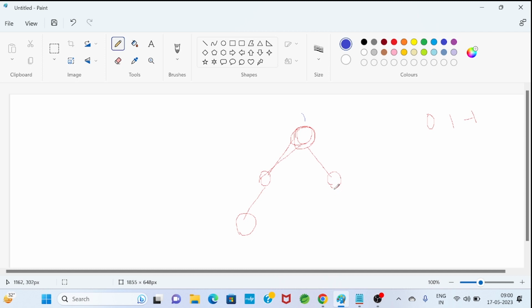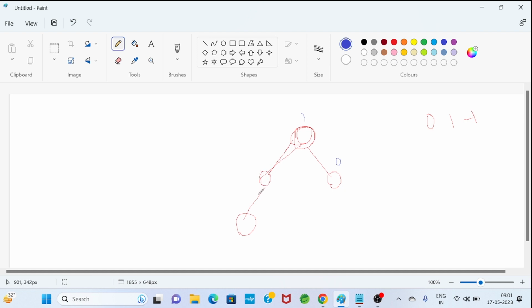Similarly, what is the degree of this node? The height of the left subtree minus the height of the right subtree. There is no left subtree for this node and no node on the right-hand side. So the height of the left subtree is 0, 0 minus 0, that is 0.